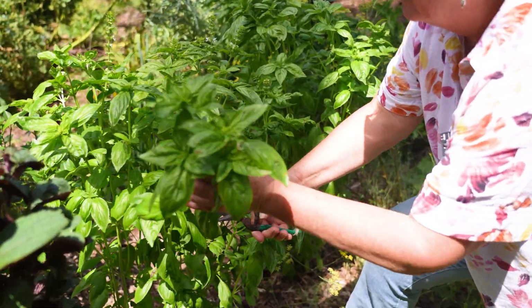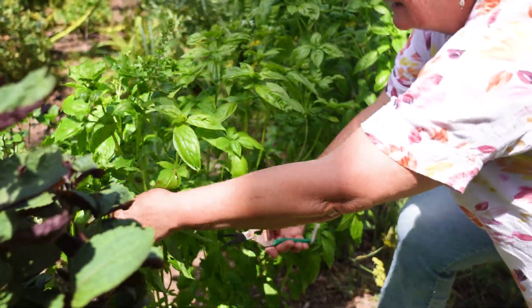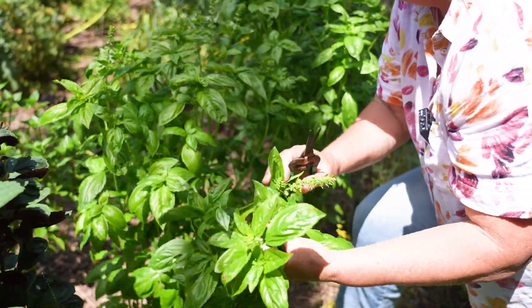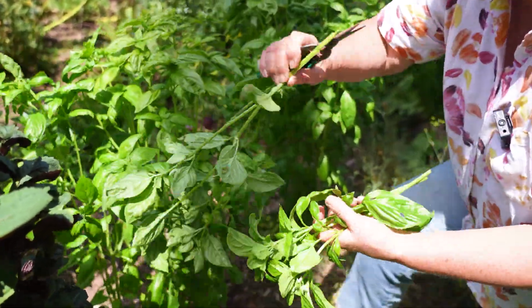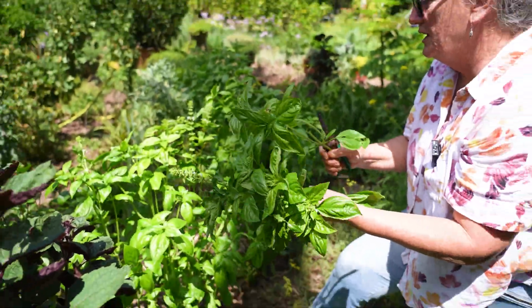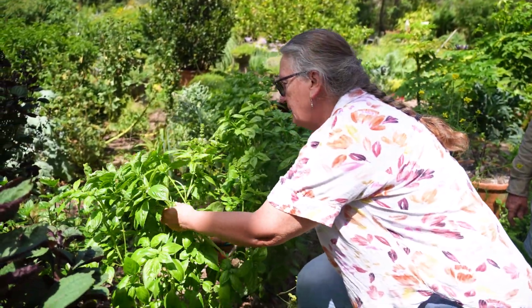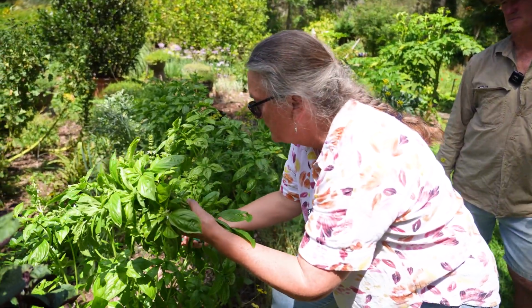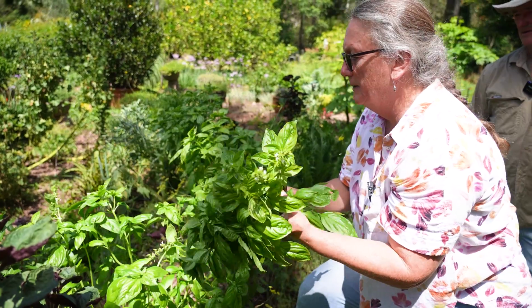So I just go down like that, take these ones that are going to seed here. Oh, caught on the other one. And that way you're really creating a bushier plant and you've got all this lovely basil to make a pesto with. Oh, it smells beautiful. Basil really is the smell of summer.